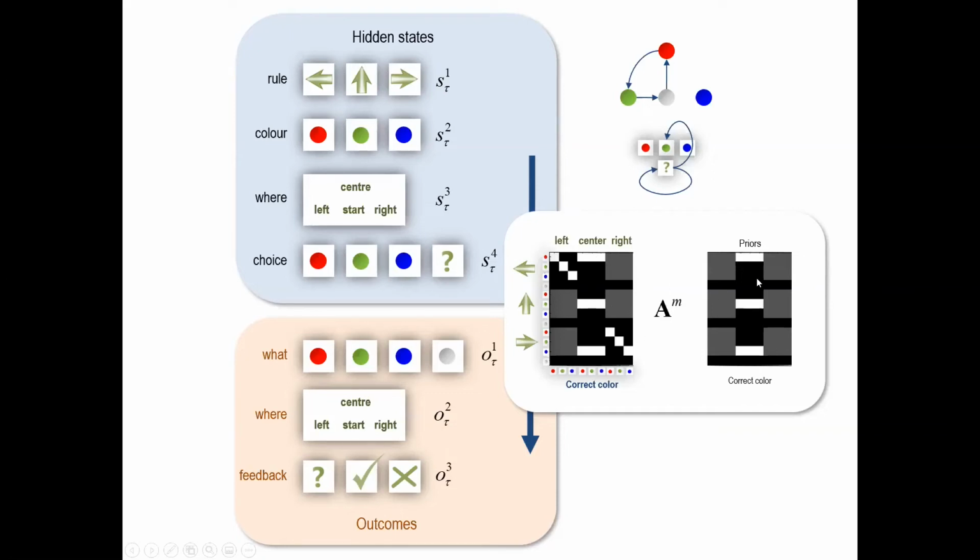But of course, you don't know that, and my agent doesn't know that. So from her point of view, there is no structure here. So we start off before experiencing any outcomes with a prior mapping. We do have the prior belief that the color of the center has some importance and designates the context, because that's part of your prior beliefs. I've told you that the rule depends upon the color of the central circle, but what that rule is, we don't know. This is the true rule. This is the beliefs that we start with.